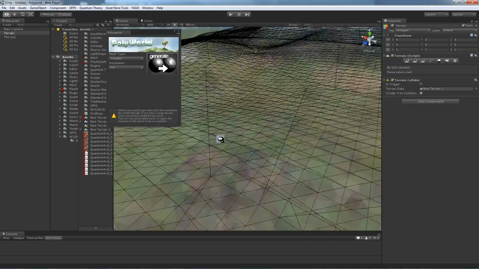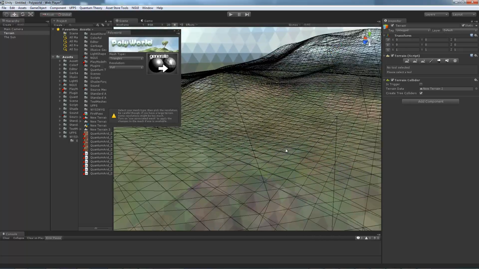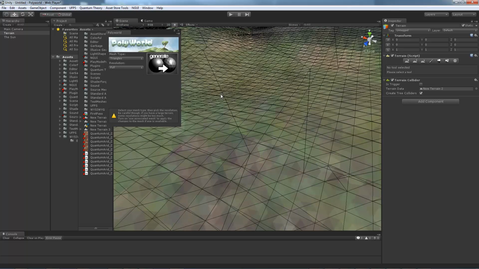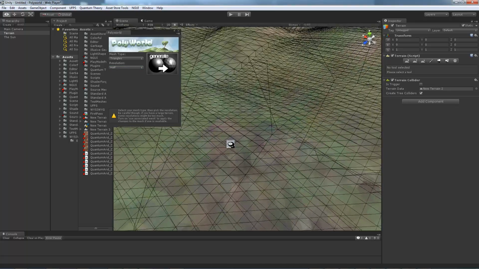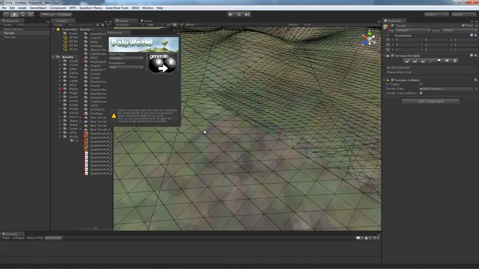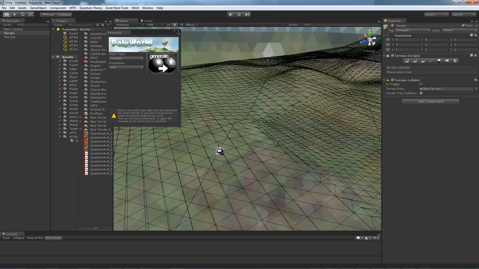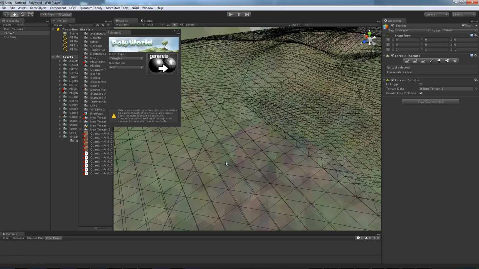So at the highest density for the Unity terrain, the full resolution is going to take this, and that's going to be the PolyWorld terrain that results. It's going to be that dense all the way around. If you go half, it's going to be half this size. So maybe if we back out a little bit, the quads are going to be this big up close. So if you're trying to make something that's super high detail, you might want to go full.